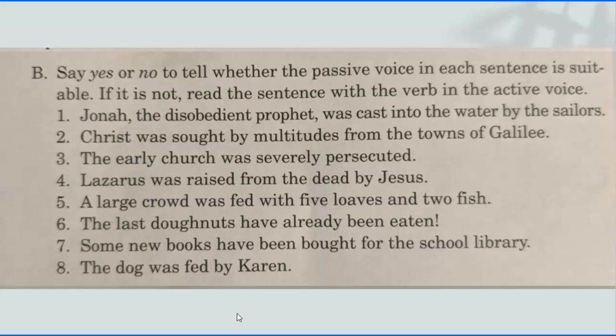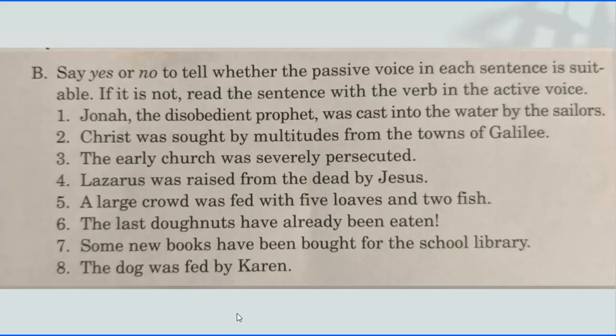Jonah, the disobedient prophet, was cast into the water by the sailors. So I think no on this one, and instead we would say something like the sailors cast Jonah, the disobedient prophet, into the water. I think we can go with fewer words there. And remember, I've also mentioned that a lot of times passive uses more words.